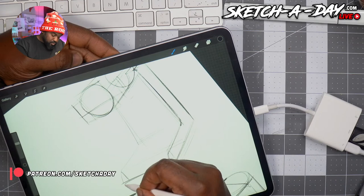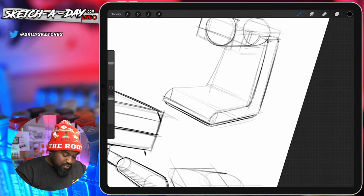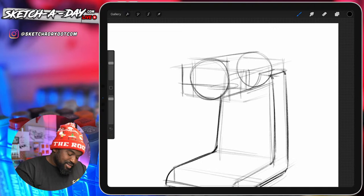But I do this to kind of show you guys an approach here, at least. I'll switch back now. An approach here, at least, to kind of laying out a page. Whether it works for you or not, that's cool. You can usually tell too, like in a portfolio, at least I can, when someone relies too heavily on a tool, because all the sketches look dead. I'm just like, yep. Human didn't do that one.